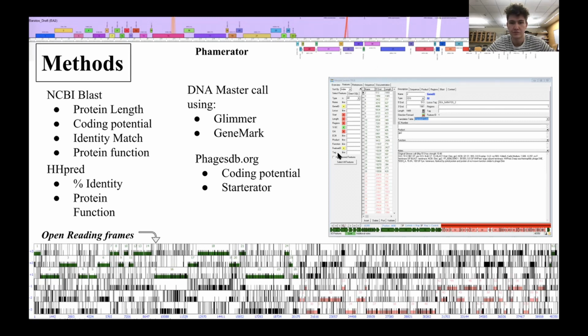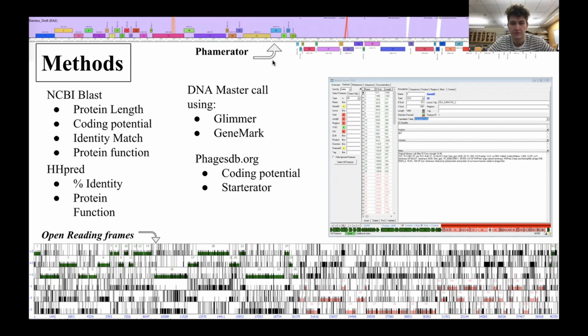Right here is a program called DNA Master. We supply DNA Master with the amino acid sequence, and it does a full auto annotation of the genome. There are also tools inside DNA Master that allow us to look at the open reading frames and determine longer and shorter coding potentials. They also show us all 63 genes.